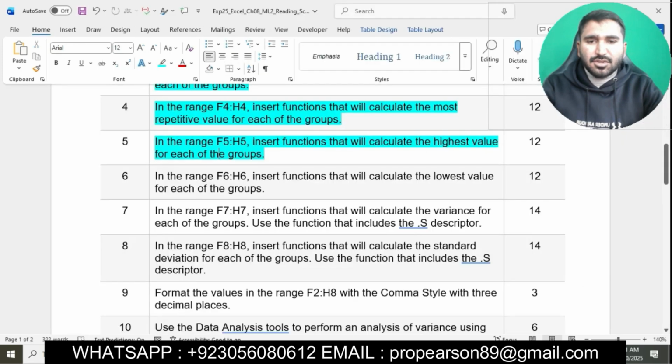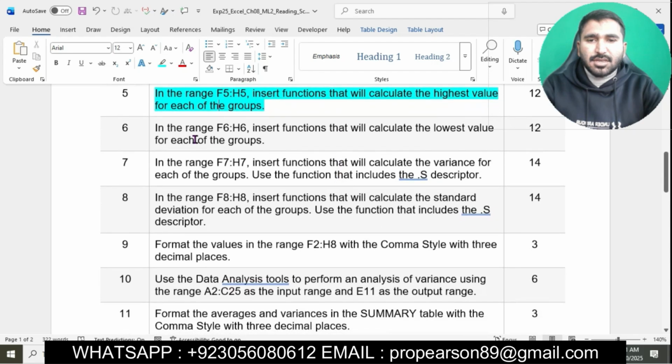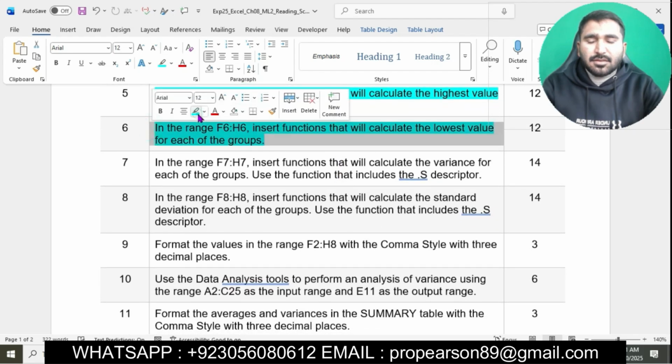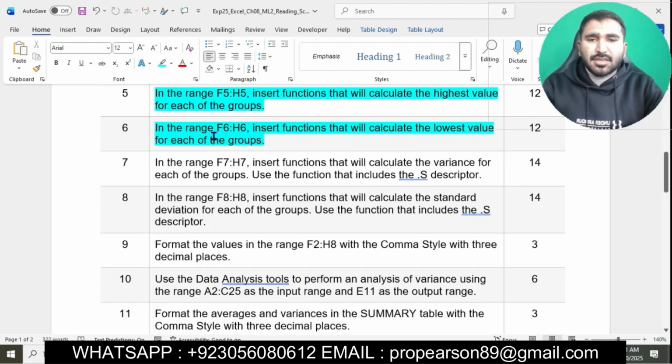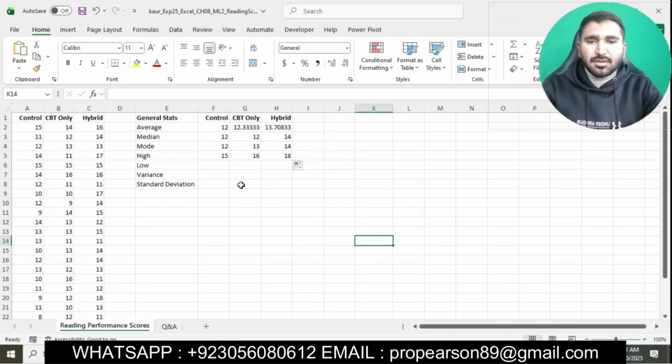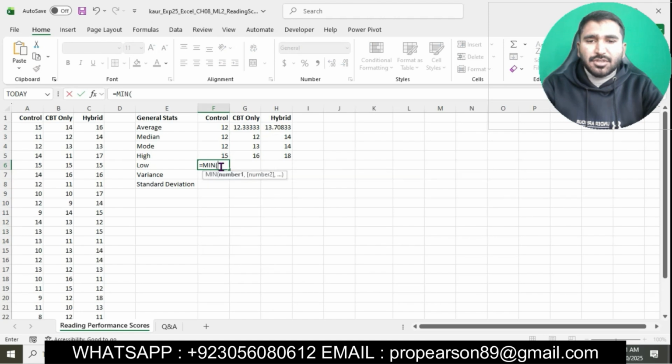So we will move on to the next question of this assignment. Question number 6 is that in the range F6 to H6 insert a function that will calculate the lowest value for each of the groups. Basically in this question we will enter a minimum function. You can see we want the lowest value, so we must enter the minimum function. Click on cell F6, press equal to and enter the minimum function.